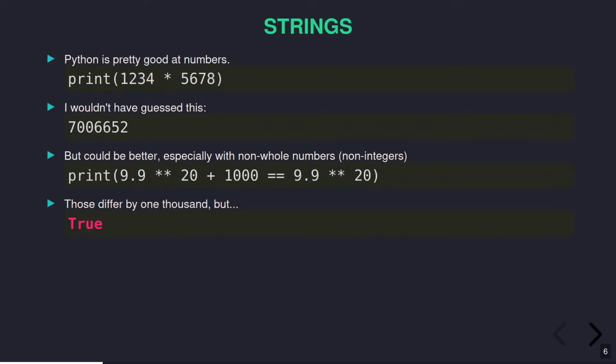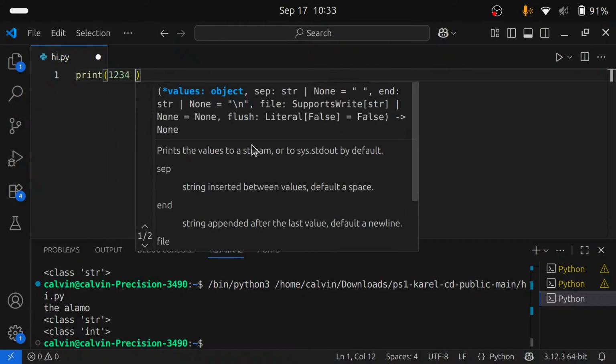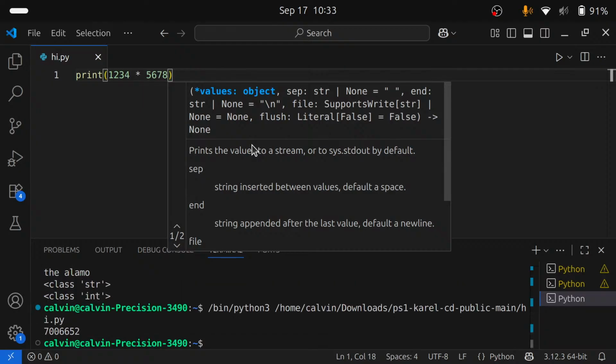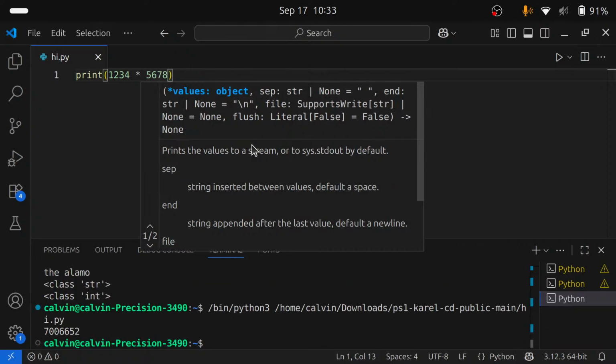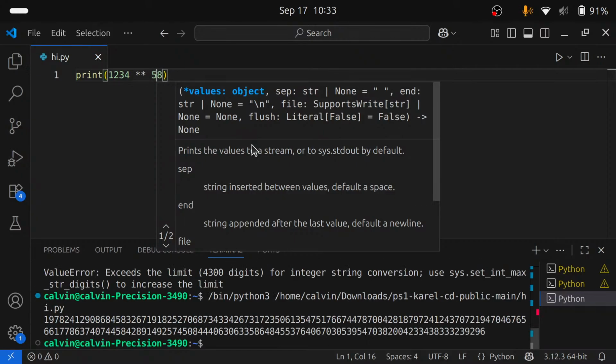there are things that Python does well and things that Python does not do well. And I'm going to motivate strings a little bit by saying, in my opinion, Python is better at strings than anyone else. And we can see some things that Python can do well and can't do well. So Python is good at, I called these numbers, but it's actually good at integers, right? I think this one's too big, right? That one's too big. But if we take off a few of these, then it's fine, right? So like, it would be hard for me to calculate that number, but it's not that hard for Python.